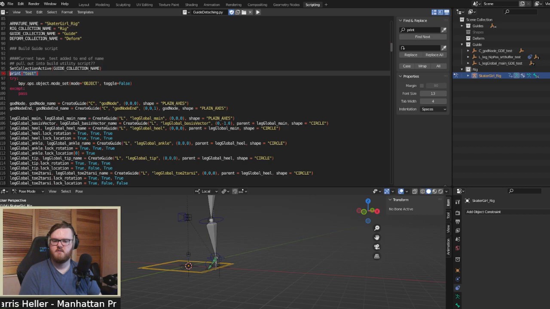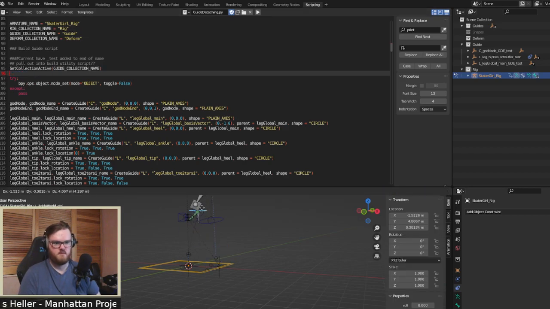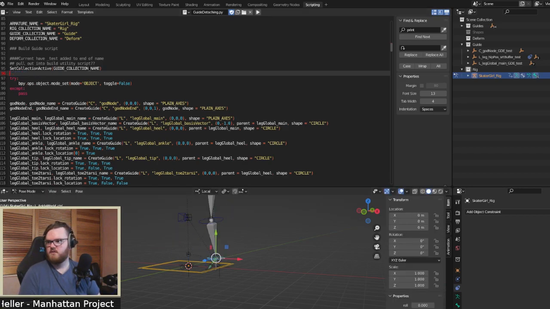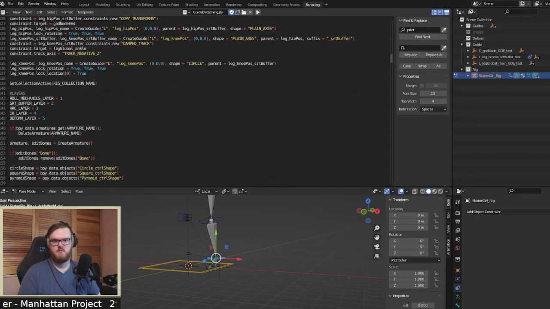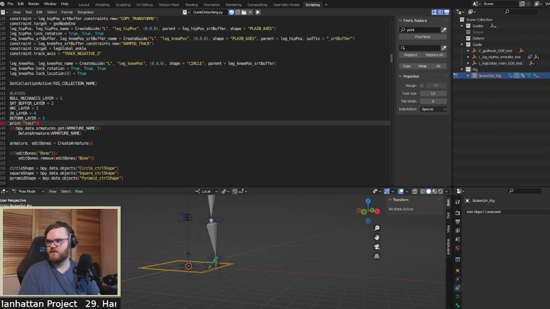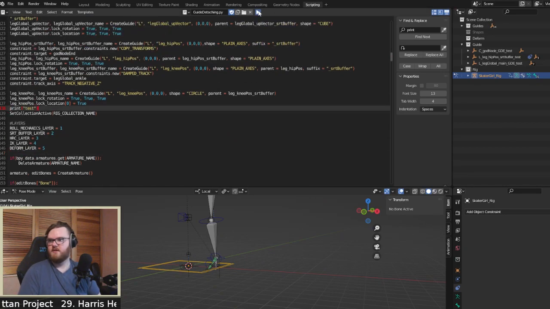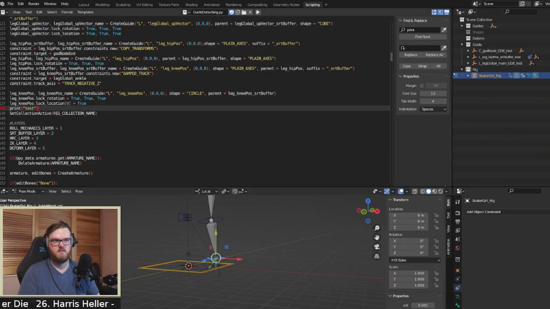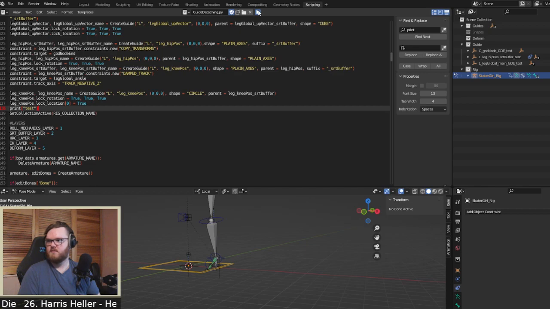What? Okay, I see that one. Entering, it's not printing. Weird.